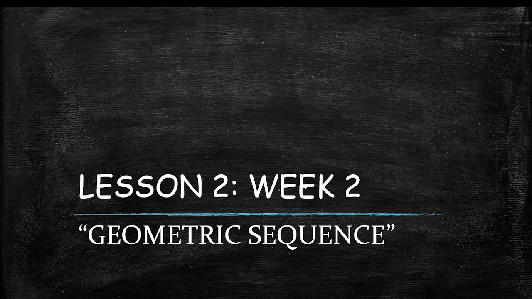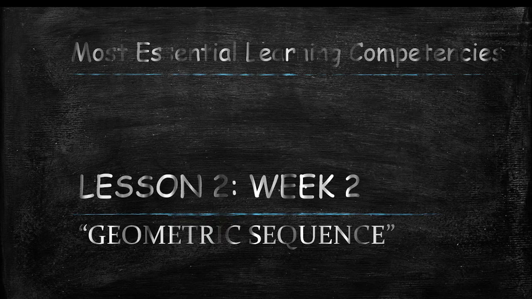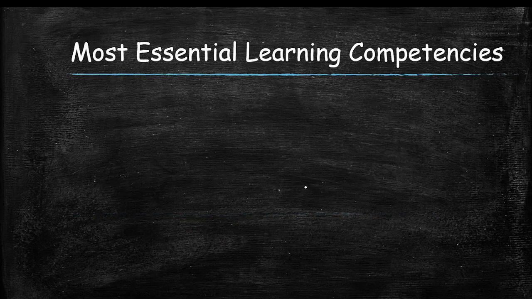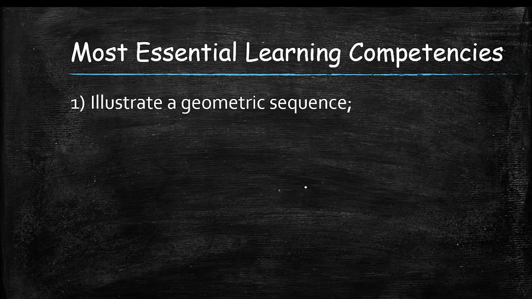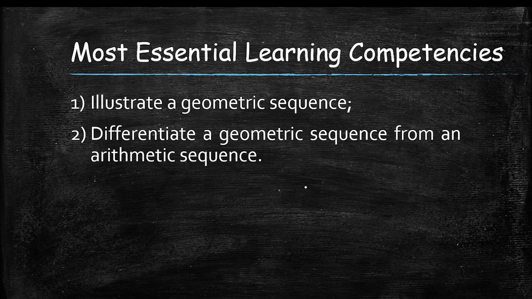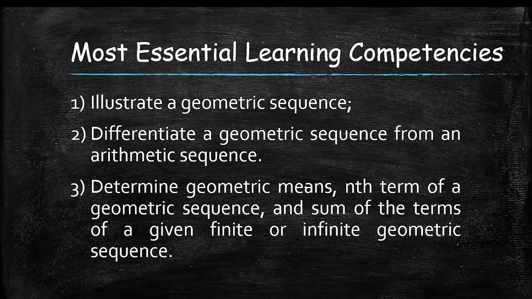For this week, we are going to discuss lesson 2, which is about geometric sequence. Are you ready? If yes, then let's start. Here are the most essential learning competencies or lesson objectives you need to master at the end of this week. Number 1, illustrate a geometric sequence. Number 2, differentiate a geometric sequence from an arithmetic sequence. Number 3, determine geometric means, nth term of a geometric sequence, and sum of the terms of a given finite or infinite geometric sequence.